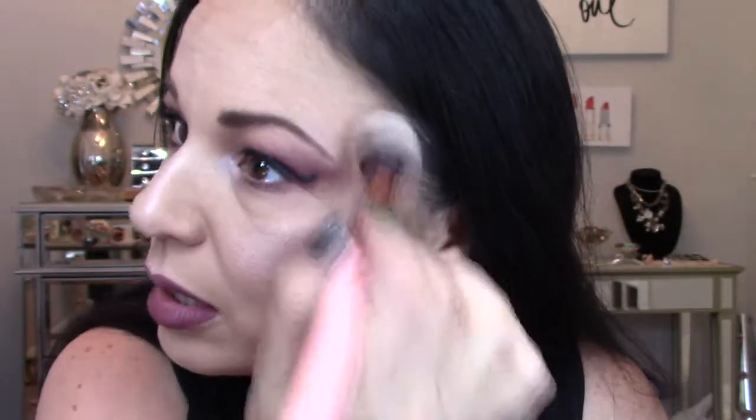Okay, so I feel very shimmery. I don't know if you can see this on camera as much as you can in person under these lights. Let me get a little closer. Look at that cut crease though. I did good on my cut crease. This shimmer, I'm enjoying. It is a lovely shimmer. Okay, moving on. Those are all Amberrific.